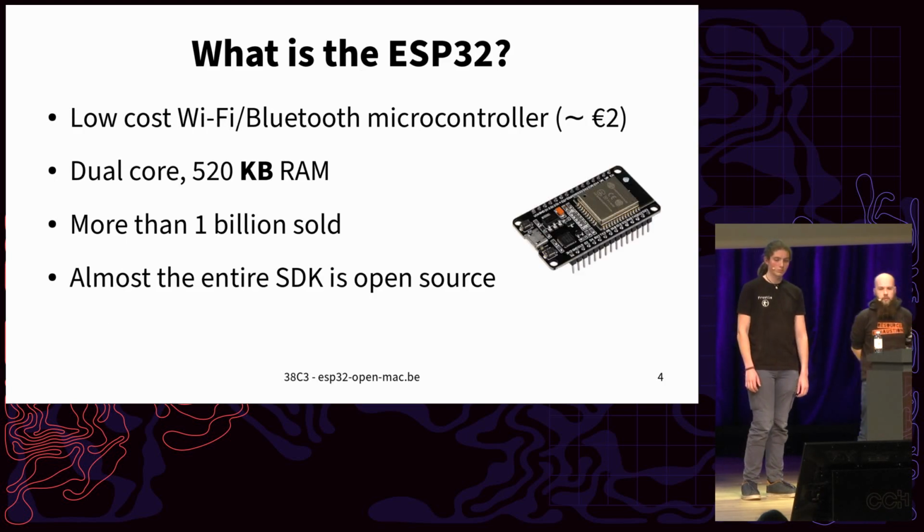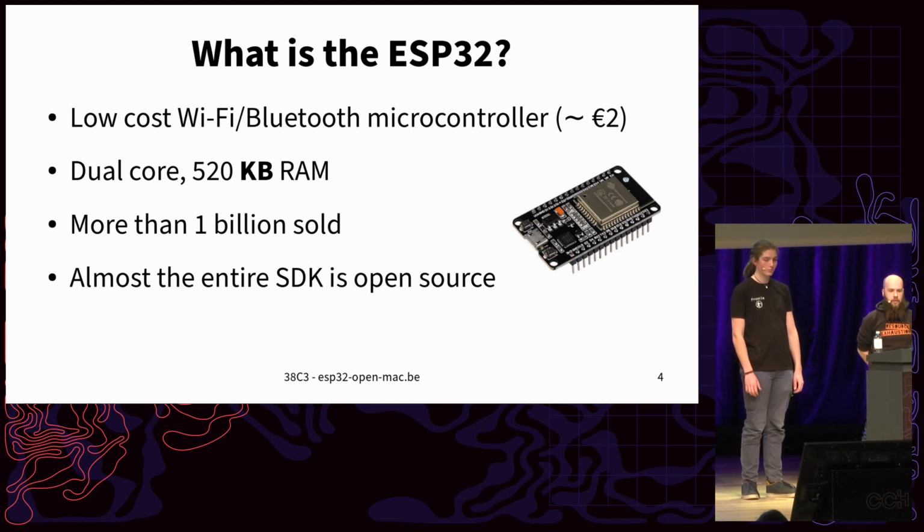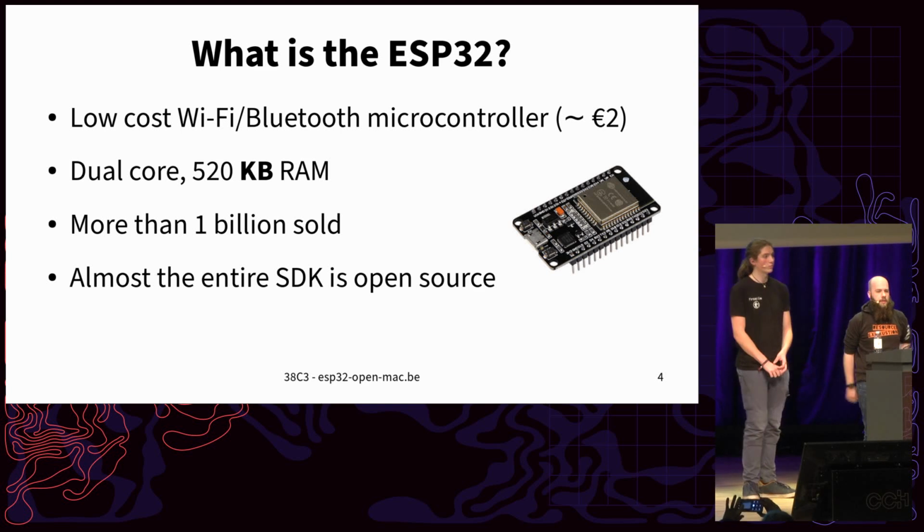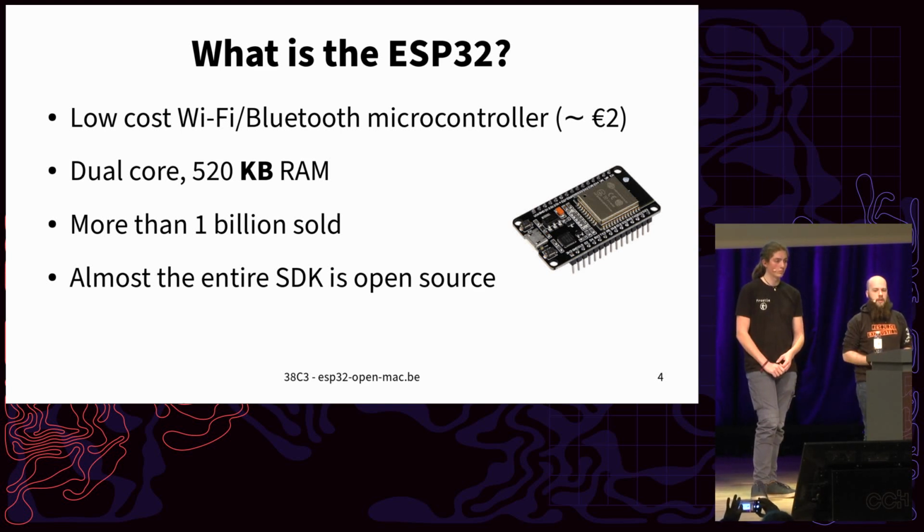So now I'll talk a bit about what the ESP32 is. It's a very low-cost Wi-Fi microcontroller. It was made by Espressif in 2016. But it's actually like a series of microcontrollers with a lot of different variants. And these are indicated with the suffixes that follow after the ESP32. So it's a bit like the STM32 ecosystem. There's not a single STM32, but there are a lot of different variants.